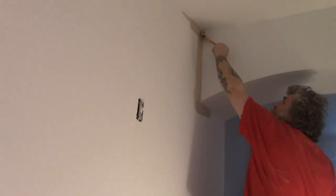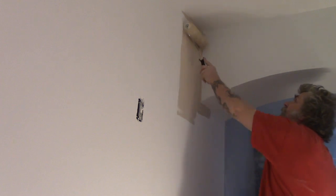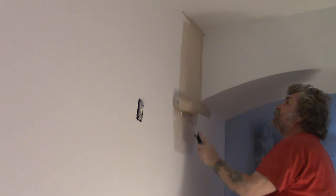Okie dokie. As promised, first coat. Color. Cut in the edges. And see what she looks like. Kind of looks like McDonald's milkshake. I think it'll be nice.